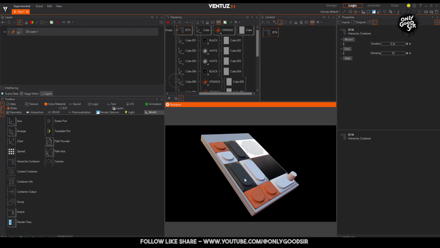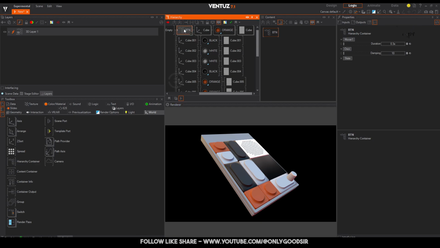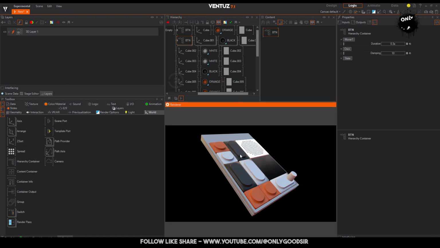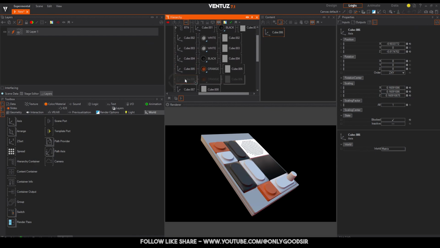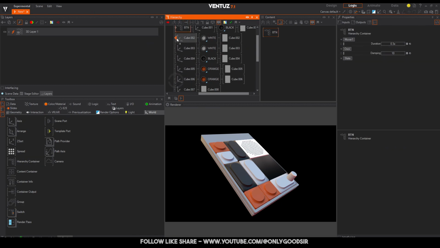Now, if I want all of these to be interactive, all these, this, this, this, and this, what I'll do is take this button and place it in front of my objects, making sure they are the right objects. Yeah, so now you can see this one and this one are interactive. This is a button, this is a button, this is a button, and this is a button. Okay, so all of these, we can place this button object in front.